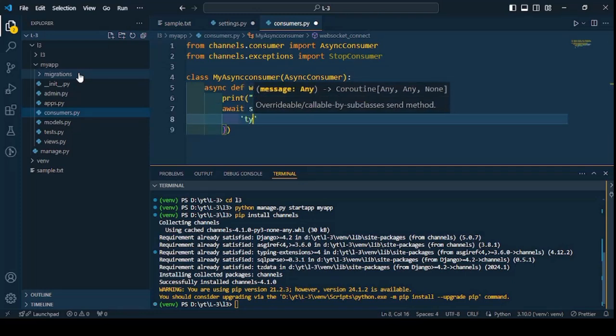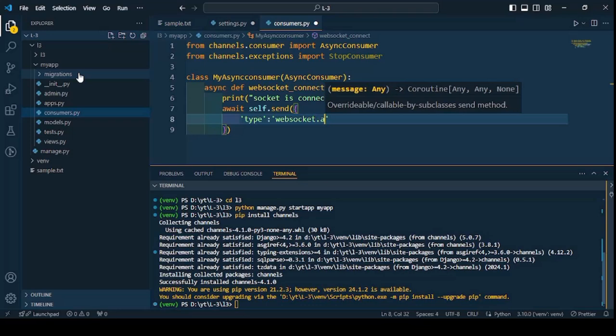The type will be websocket.accept, so that the connection is accepted. This is about the connect function.